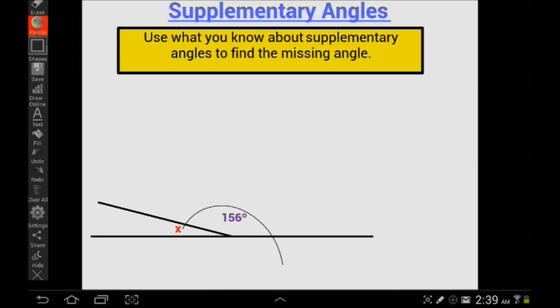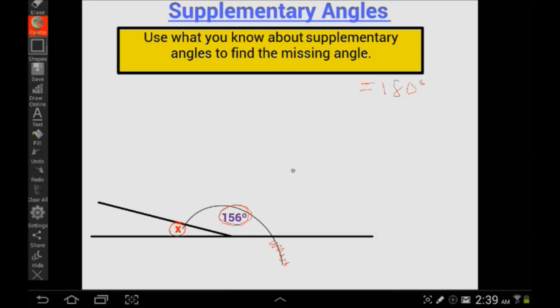Now in our next example here, what we're going to do is we're going to look at this as supplementary angles. And somehow this picture didn't come out quite as well as I wanted it to. But what we have are supplementary angles, and supplementary angles add up to 180 degrees. Together they make a linear pair. Usually you'll find supplementary angles hanging out on a straight line or a straight angle. And so what we have here is, again, another example where we have an unknown, an x, and then another angle that we do know, 156 degrees.